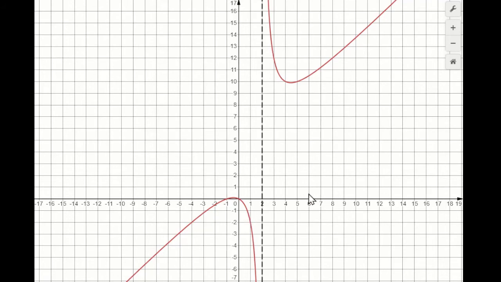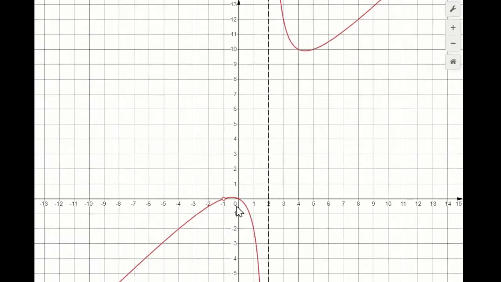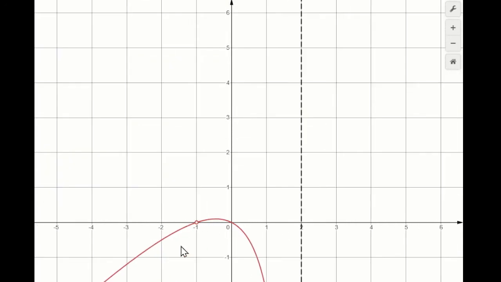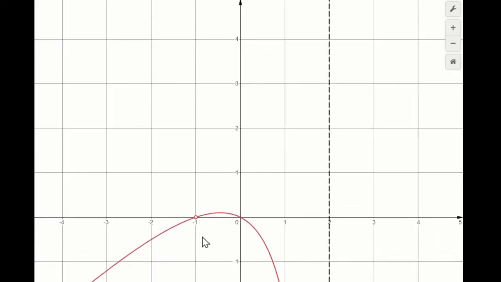However, let's look a little further at this area right here. Indeed, this graph has a hole. The graph of our function here will have a hole at x equals -1. Let me now show the label. So the hole here, tentatively, is y equals 0. And this hole is placed right at x equals -1 right there.